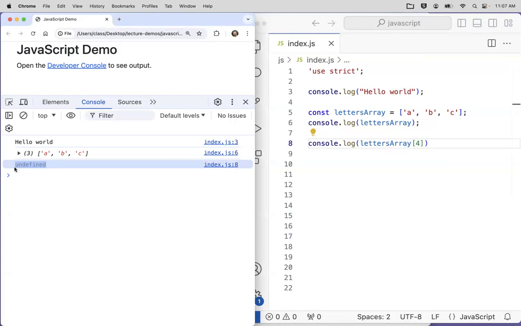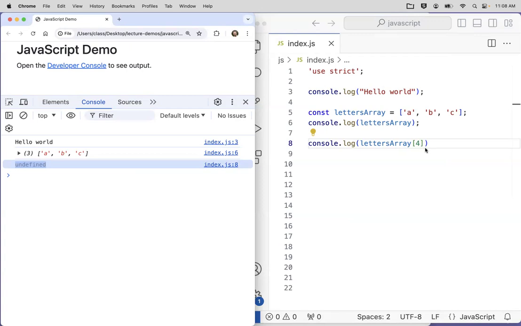JavaScript will not create errors. There's no array index out of bounds exceptions. There's no bounding errors with arrays. We just say either it's in the array or it's not. And if I say who lives at room 4, well, no one lives at room 4 because I never said who lives at room 4. I've said who lives at rooms 0, 1, and 2. I've never said who lives at 4. So therefore, the person who lives at index 4 is undefined.